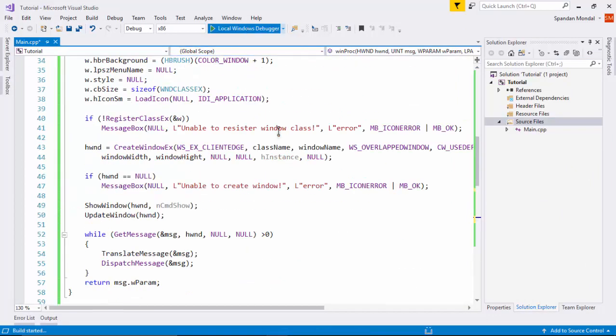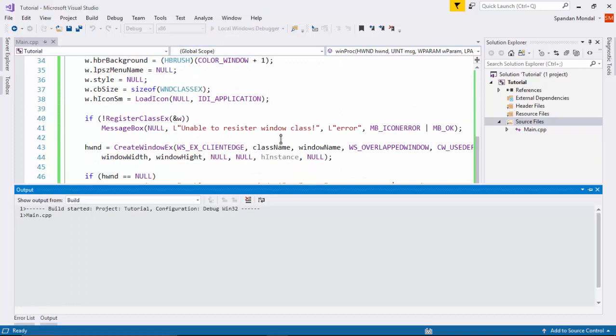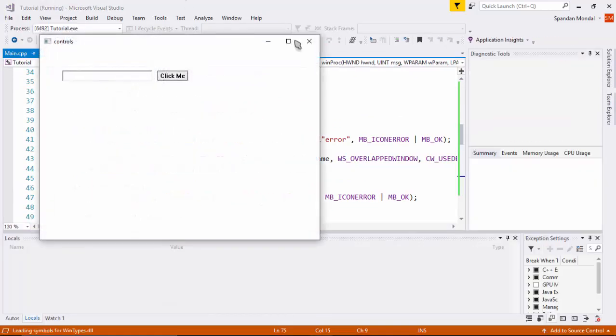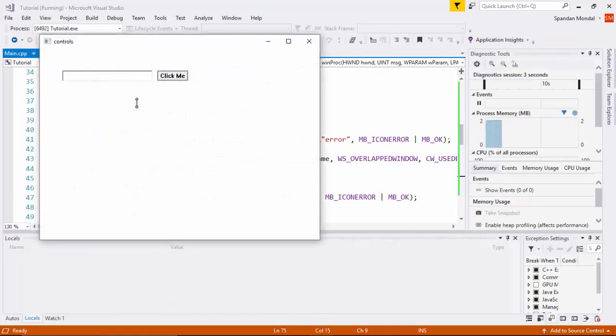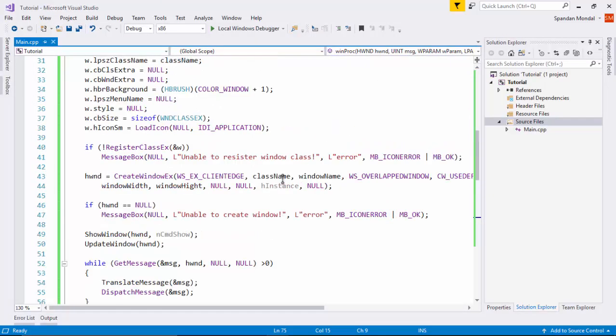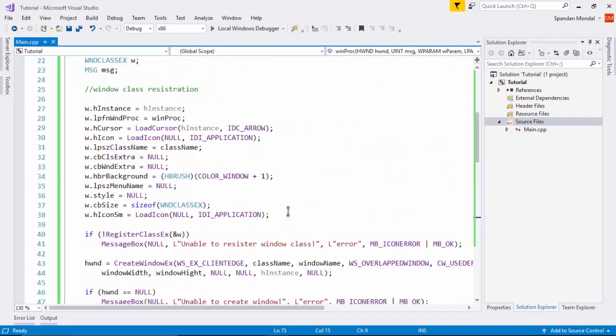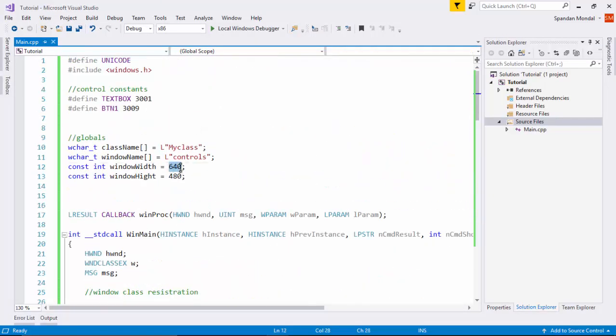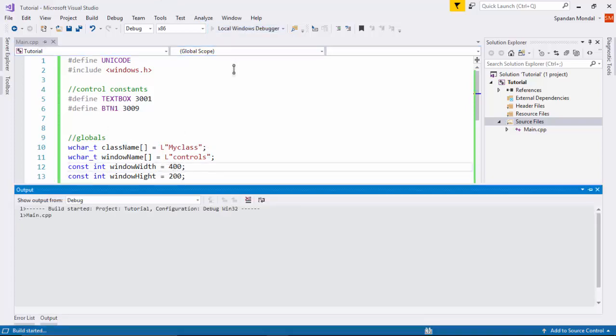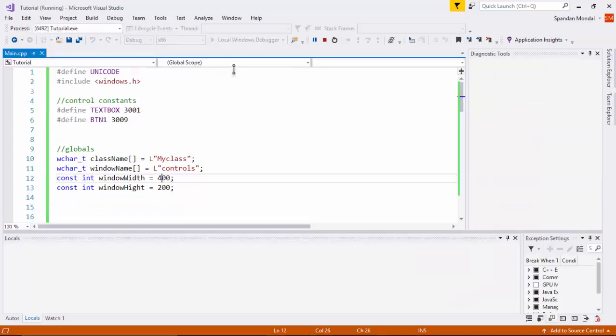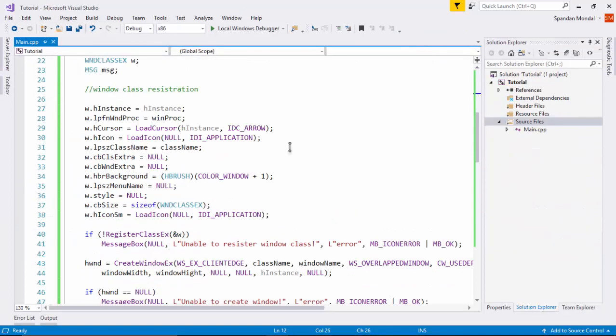So now as you can see, we have this little setup here, and we just want to add some functionalities to our little program. First of all, I think I should make this 300, 200, let's make it 400, 300, 200, and that's looking good.